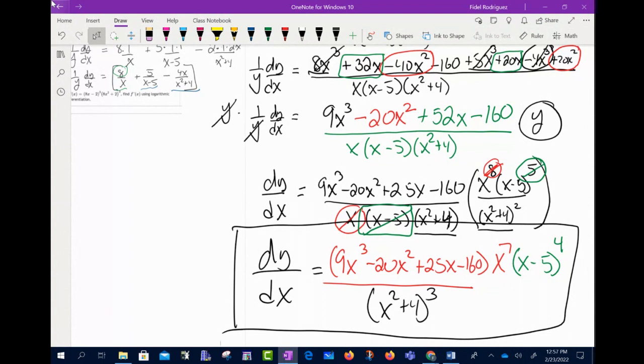So the idea is logarithmic differentiation. Even though it's not necessarily easy, it's easier than if we were to go through using the quotient and the product rule, okay? And y'all, we're going to go through a bunch of these problems to make sure that we get the hang of it. I think it's going to be a similar experience as on Monday when we were doing implicit differentiation. The first couple of problems were a little challenging, and then as we got towards the end, we kind of had the hang of it, okay?